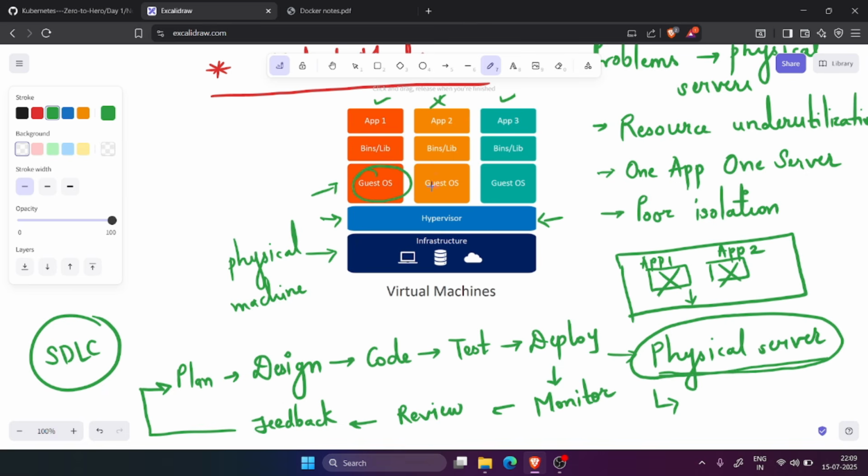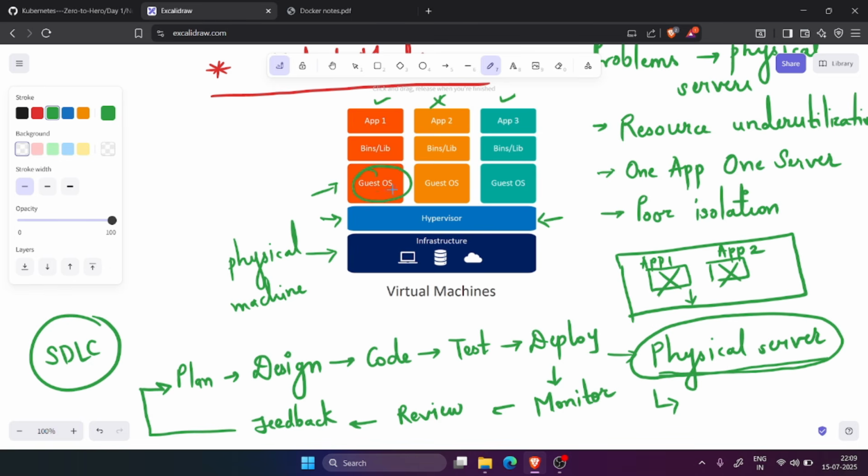Only this virtual machine is going to face the problem that has arisen. So this isolation was provided. A virtual machine simply acts like an individual physical machine with limited resources. The underlying physical server resources are not shared.